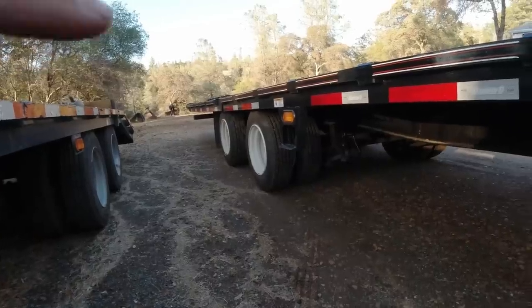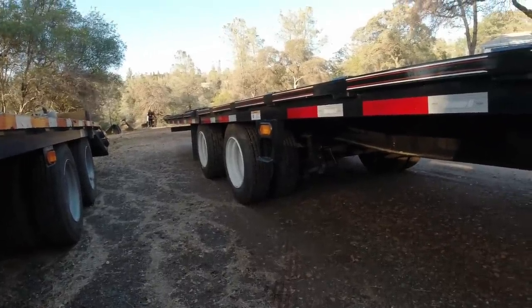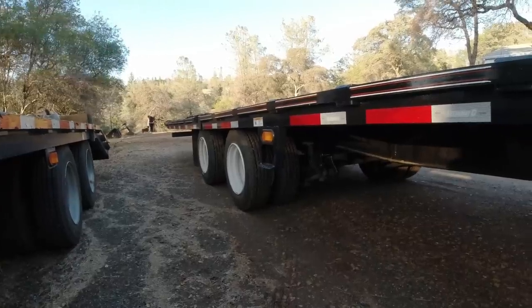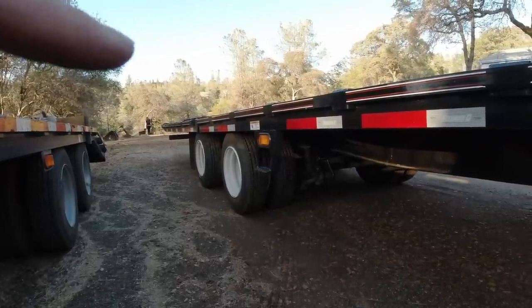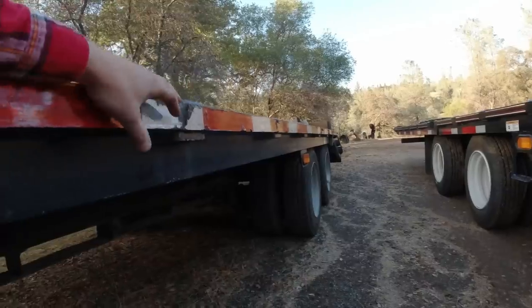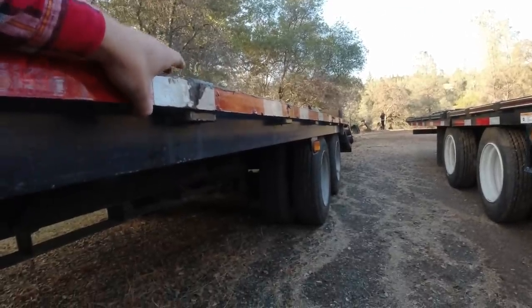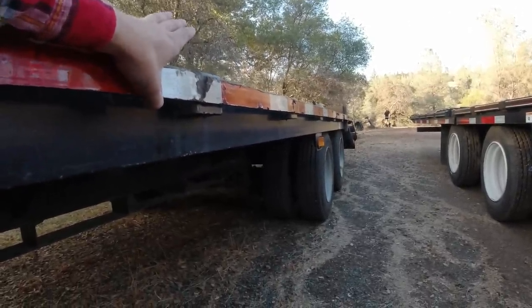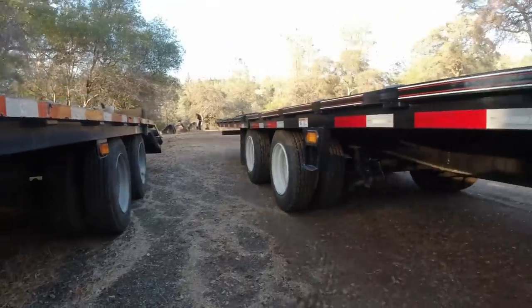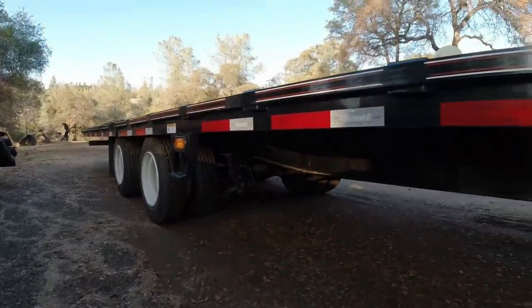Another thing, like I was trying to get to my point there, is if you bought the Diamond C trailer without the upgraded disc brakes and without the upgraded hutch suspension, it's not too much more expensive than this Texas Pride. So if you're trying to save a couple bucks, do a little bit more research, and you might be able to just upgrade to virtually the same thing with a little bit more thought involved.